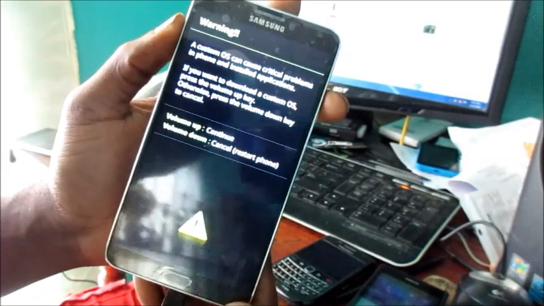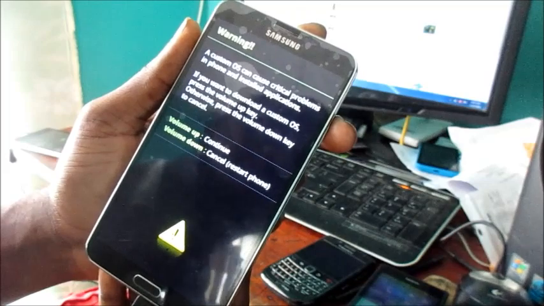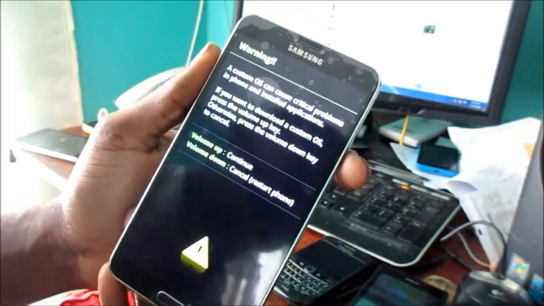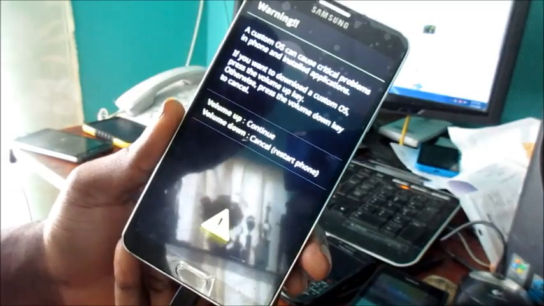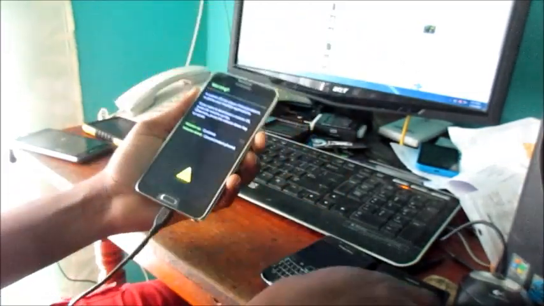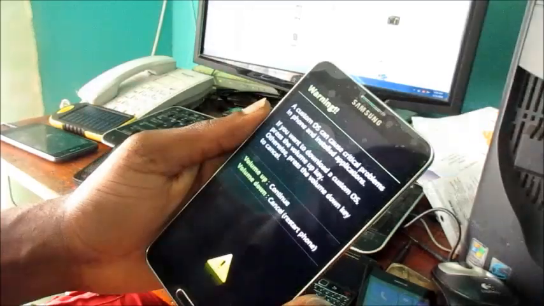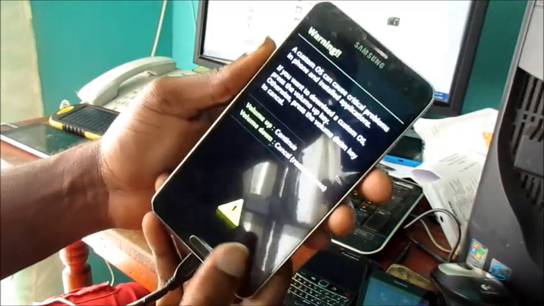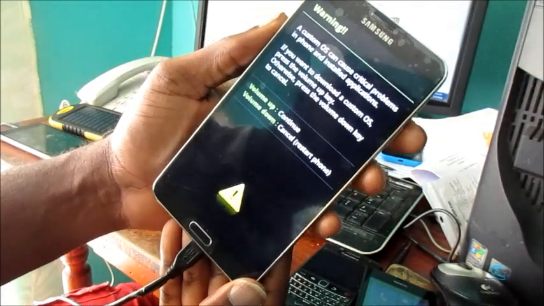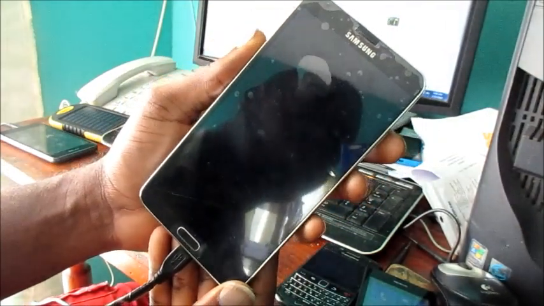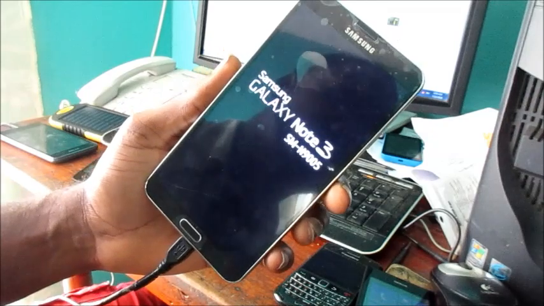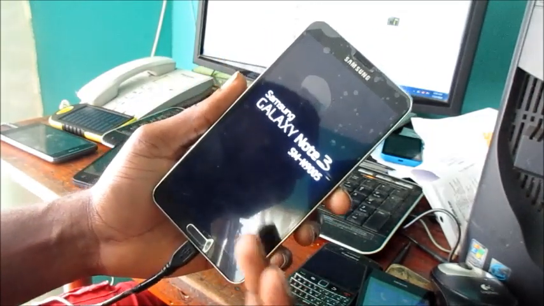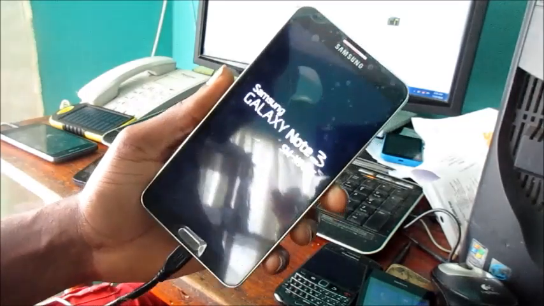And then you will see this screen. This is the warning screen if you want to flash your device. And you don't want to flash your device. The device is now on. So when you get to this screen, all you want to know is that your device is on. And what you want to do here now, you want to restart. So the device should be charging and also it should be coming on, no black screen whatsoever.